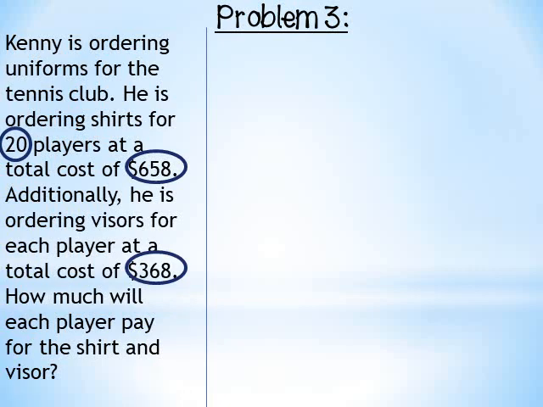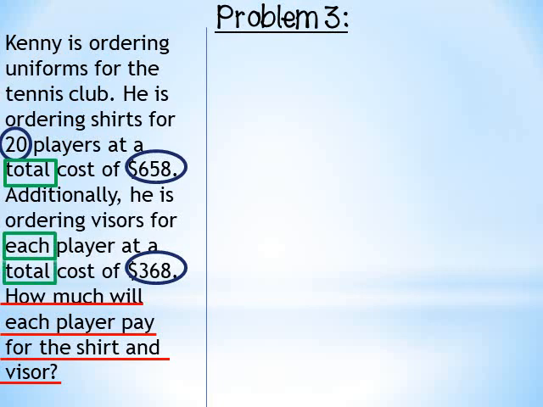So we know that we're going to have to figure out how many is it for one. So when you're thinking about each, you know that you're going to have to do some division because we want to know how much will each player pay. So we know the word total is a key word for multiplication, but it's also a supporter when they actually give you the total, because then you know that it's actually not multiplication, it's actually division. And there's that word each, and each means for one. And right now we only know about 20.